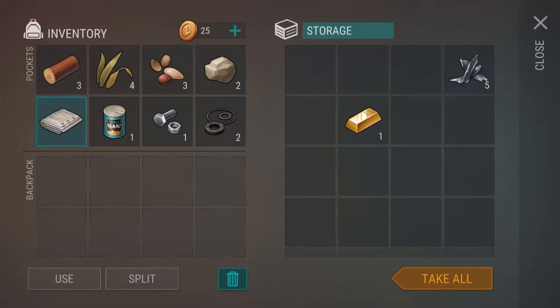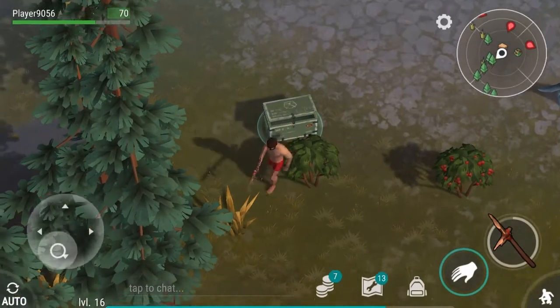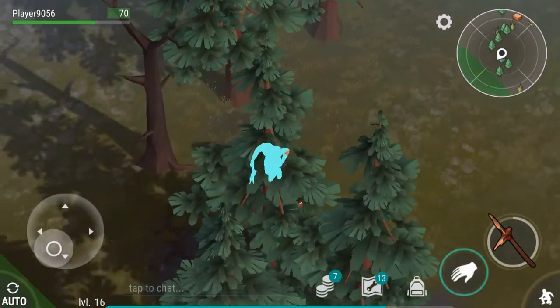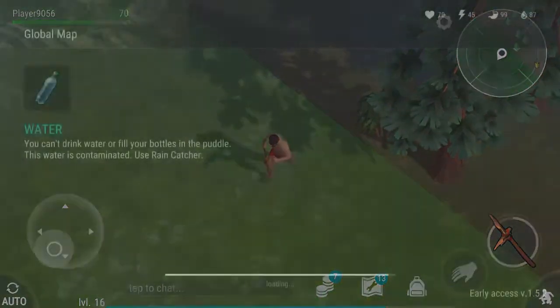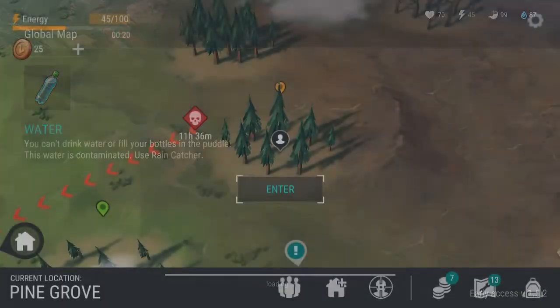We need to remove something. We need to remove these seeds. Let's take the gold. Let's eat the beans. Remove that and take those things. So guys, let's run for it. Okay, let's see if we have enough energy. I'm probably going to run home and then go to the airdrop.